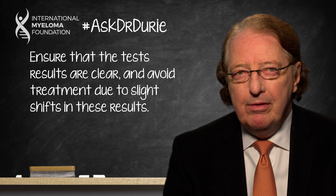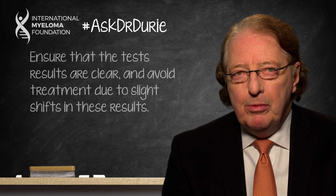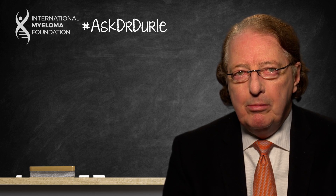My strong recommendation in this situation is: do not intervene unless there are clear test results. If the results are uncertain, do not jump in with therapy just to be on the safe side. It's much better to have secure test results. If the MRI is uncertain, repeat it in three or four months — see if there's a definite lesion or if something has changed. If the hemoglobin is a little bit low, maybe dropped by 0.5 of a gram, repeat it again in a month or two and see if it's gone back to normal or if there's a negative trend. The key thing is to repeat, to recheck, and not jump in without being secure.